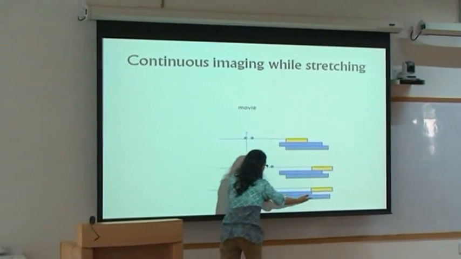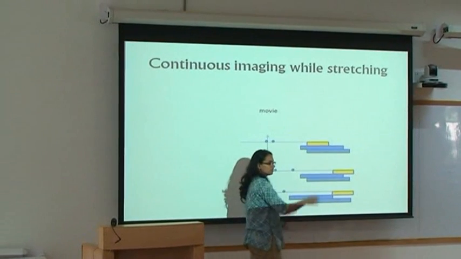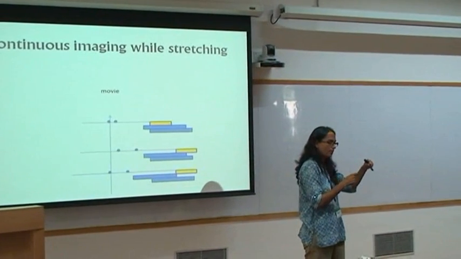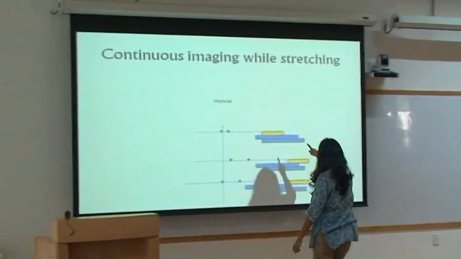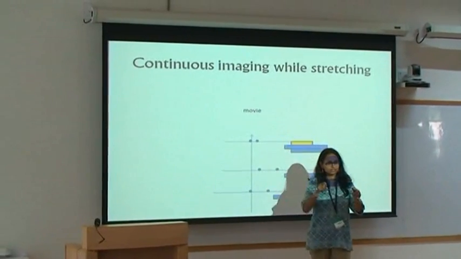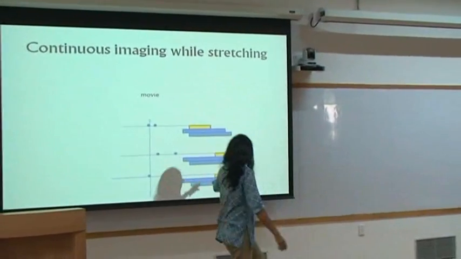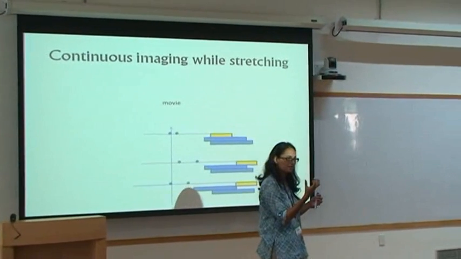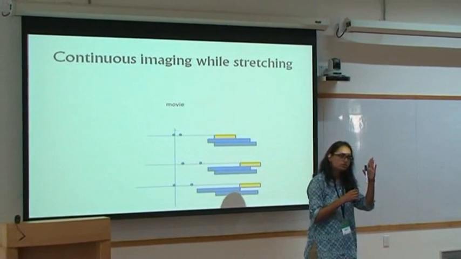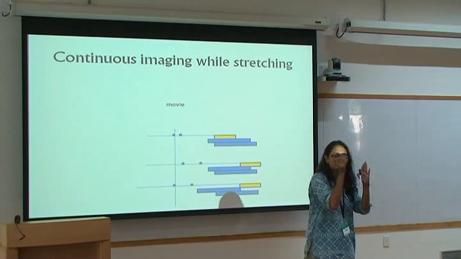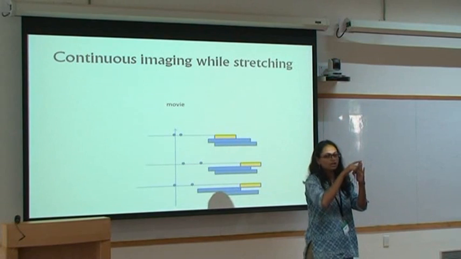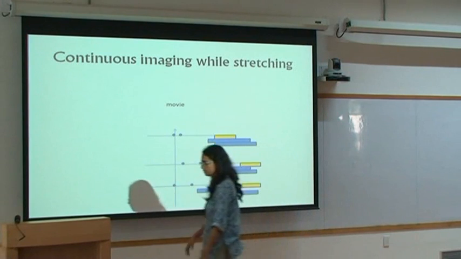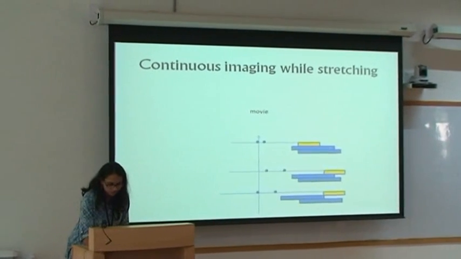Okay, so this is how you do it. If it moves, you move the whole stage back. If you're very confident of the velocity of your motor, you can start the movement of this stage and this stage together, then you can set the velocities depending on where you are with respect to this edge, so that both of them are moving. But what you will still see is cells moving away from each other. The other way to do it is you do a shot before you arrive at the 10%. Let's say you do it in 0.1% steps. Take images before and after, see how much it has moved, and move back your stage. There are 2 different ways you can do it. I'll show you if this movie works.